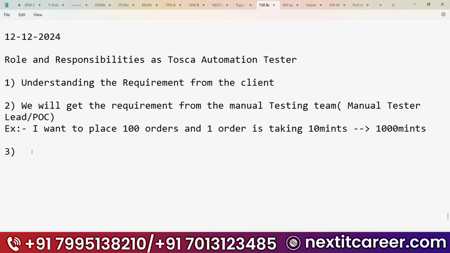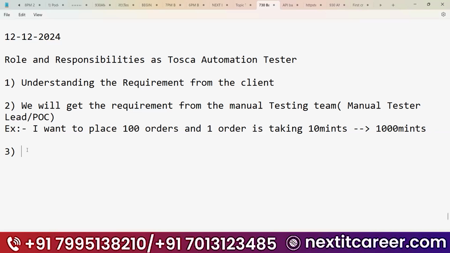And when you come back, either 100 orders will be generated, or 60 to 70 orders will be generated with the other test cases failing. If we are failing the other test cases, then we will fix that and run it again. So somehow, instead of wasting these 1,000 minutes sitting in front of the system, we will use it like this.